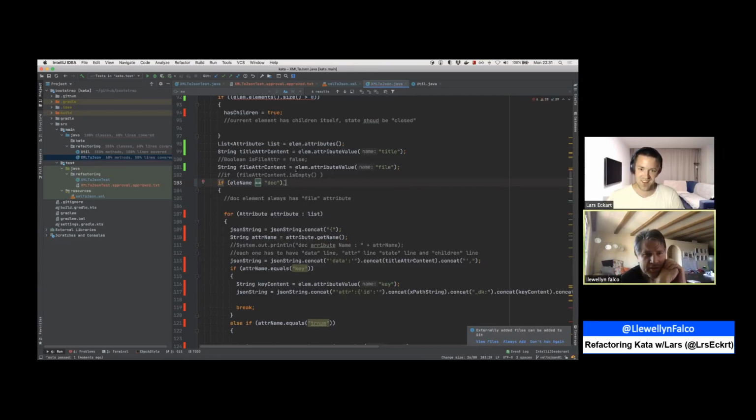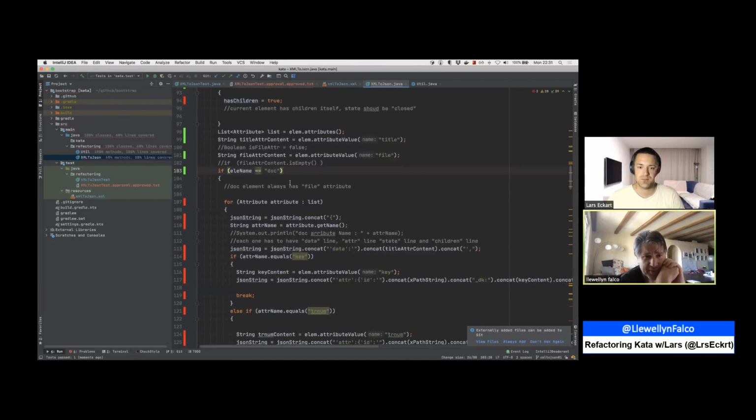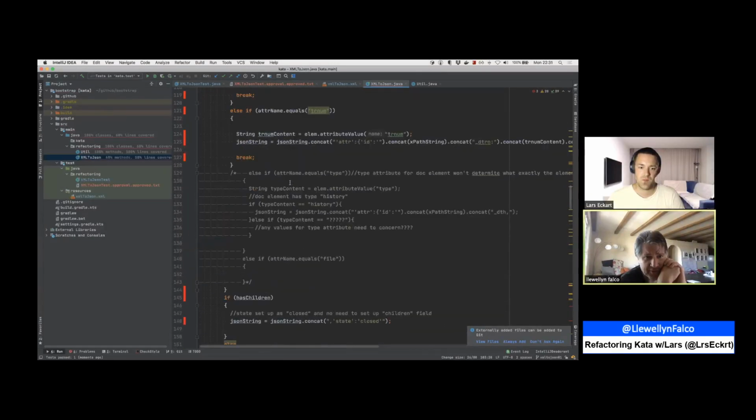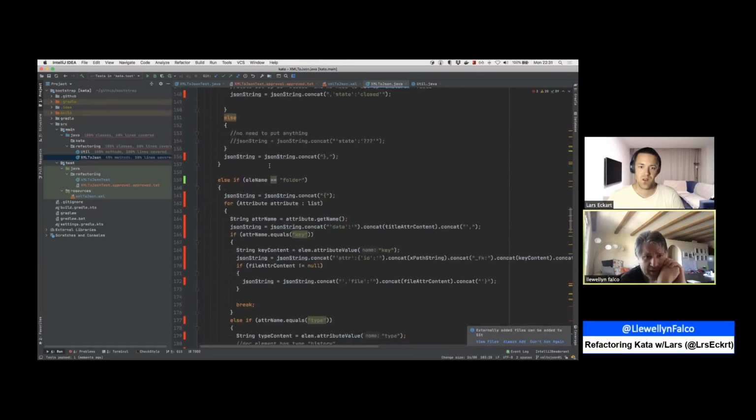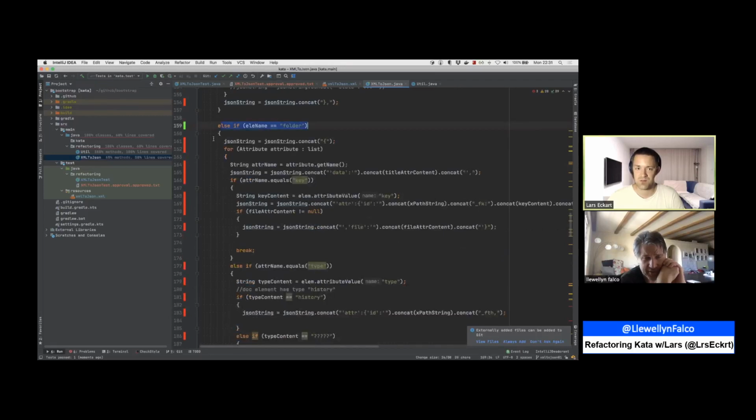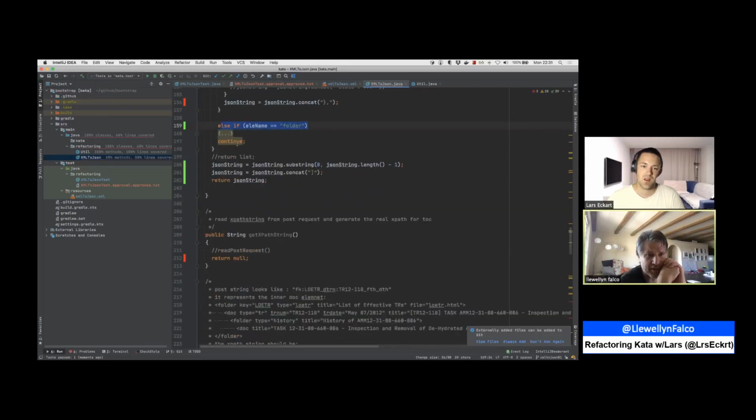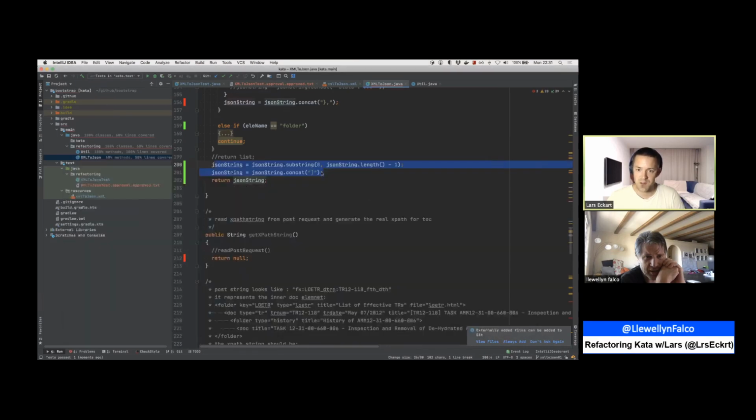Yeah. So here it's not going into the doc, probably because we're doing a comparison equals instead of an equals equals. Let's scroll down and see what else happens. So we have this if. Keep going. Here we have an else if also on inequality. In theory, we should be closing it. That's the thing. We have this closing bracket here. That's how we get basically.